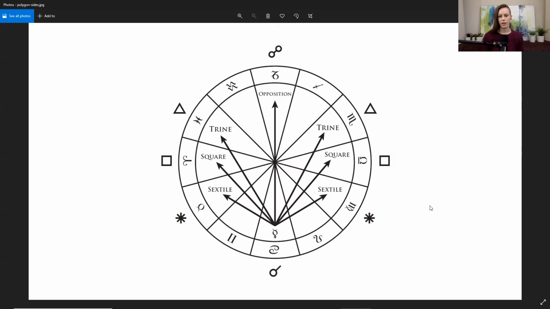Mm-hmm. So it's not enough just to see each other and fit into this certain polygon. The underlying thing is that these signs share something in common so they can work together. Yeah, and for me, this was really huge when I started studying traditional astrology, because this gave a rationale for the sign-based aspects, and it explained why a sign-based aspect could work or be relevant outside of the strictly geometrical lens of looking at aspects.